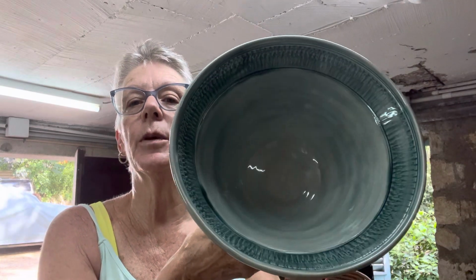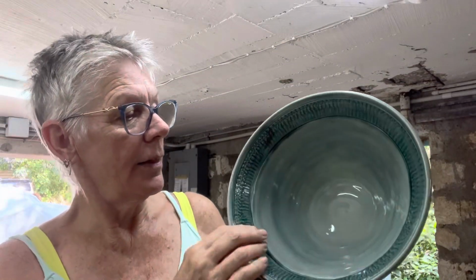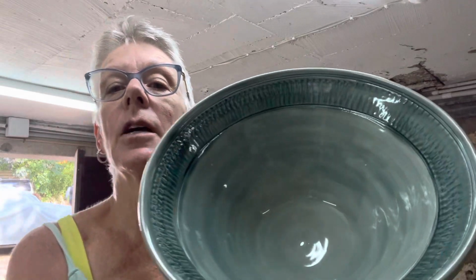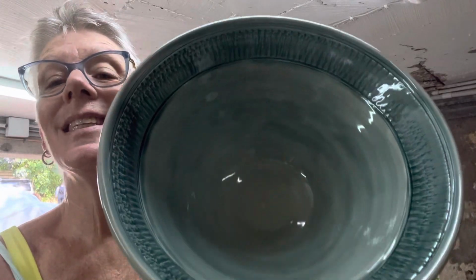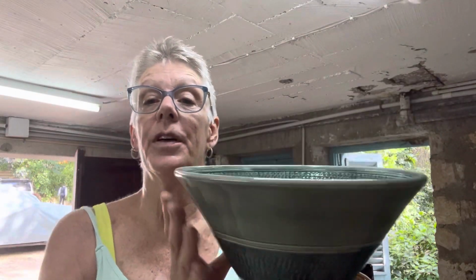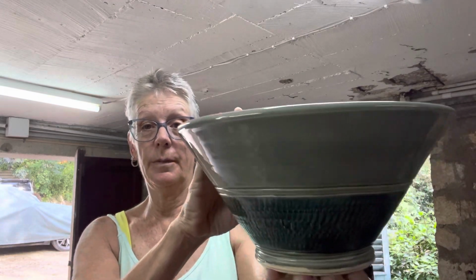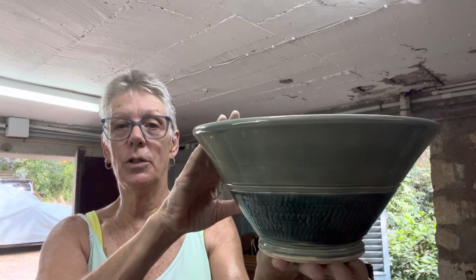I'm a dipper, so my brushing skills are not really what they should be, but I'm actually kind of pleased with how this turned out, because the unevenness of the glaze application is consistent throughout the whole piece. So we'll just say it's intentional and go with it. This is about 12 inches across and about 6 inches high, so it's a really nice bowl. Like I said, I blew up the partner when I was doing my first firing, so I only have one.